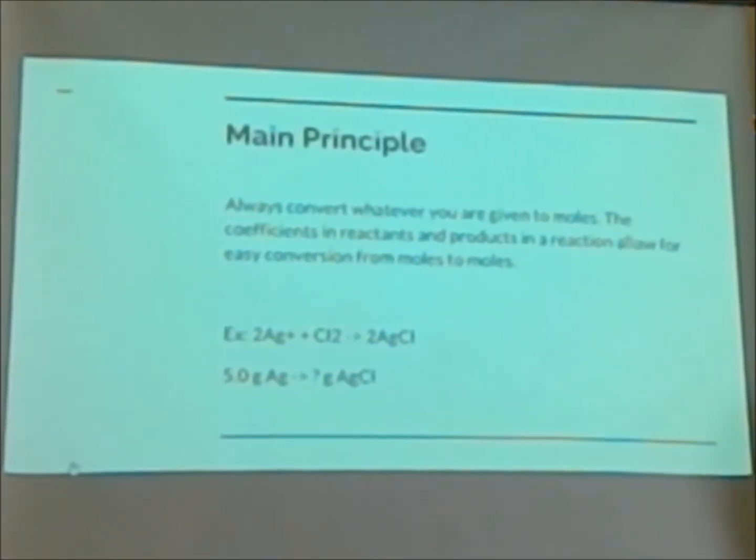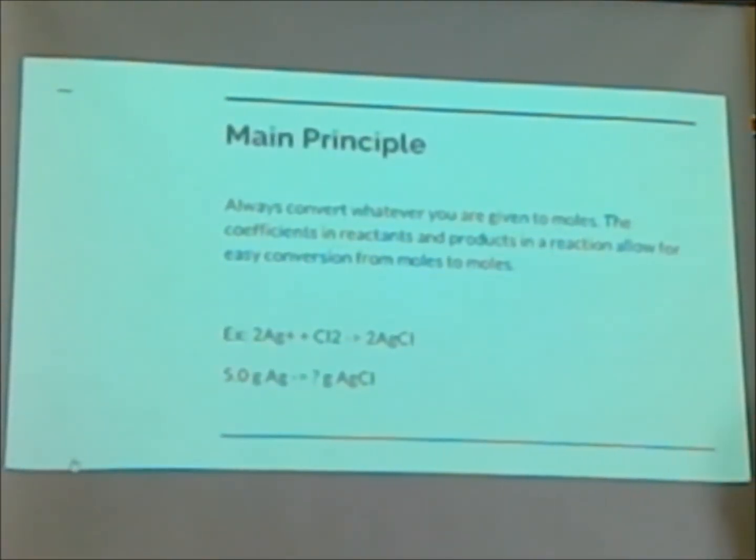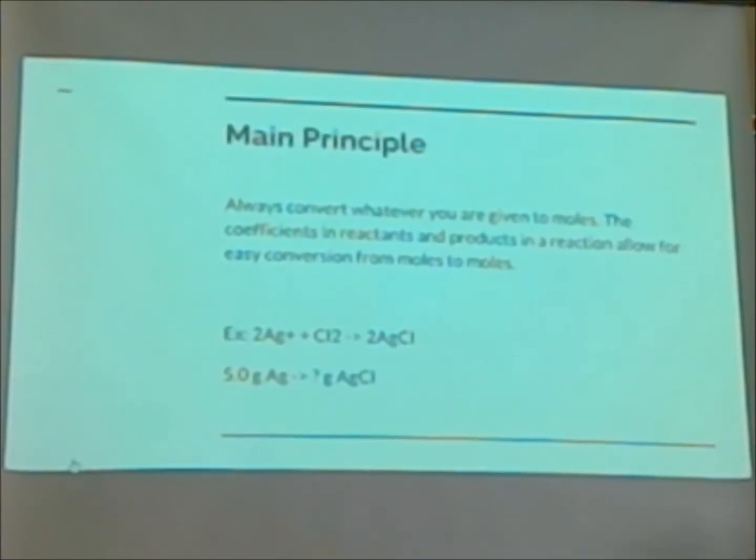Okay, sure. Let's write this real quick. You know how we have a dozen eggs? A dozen eggs is 12 eggs. A mole is a number that we use like that in stoichiometry, or in chemistry in general. It's Avogadro's number: 6.022 times 10 to the 24th. It's a very big number. Wait, 23rd. Yeah, sorry, that's 10 to the 23rd.